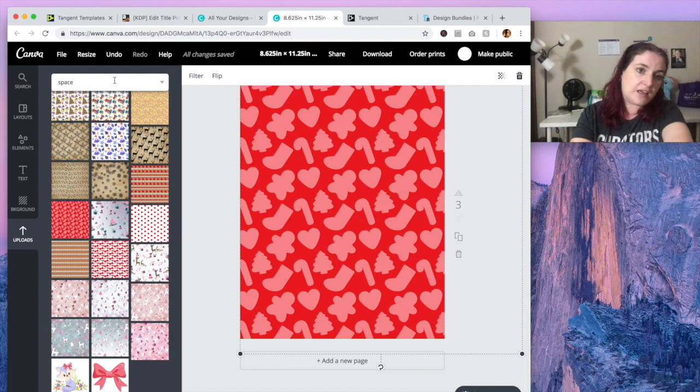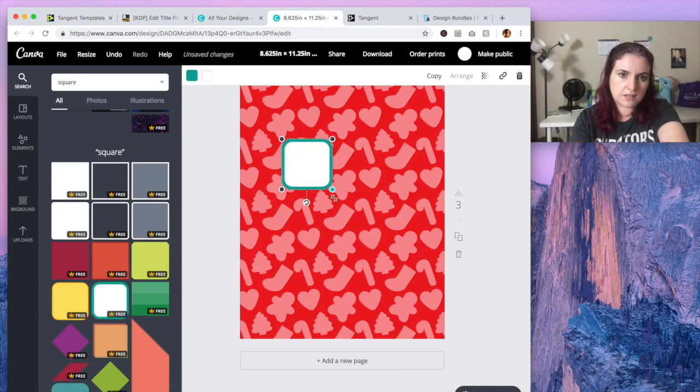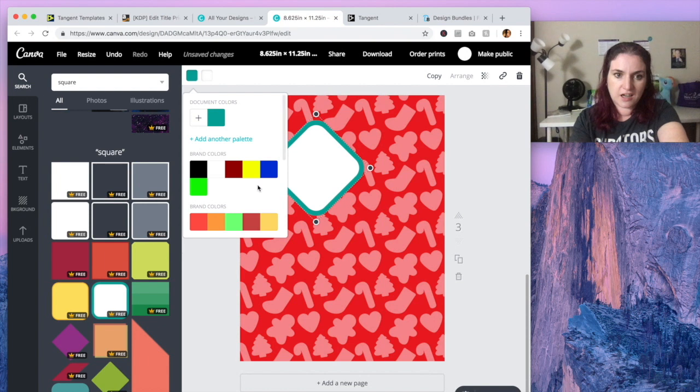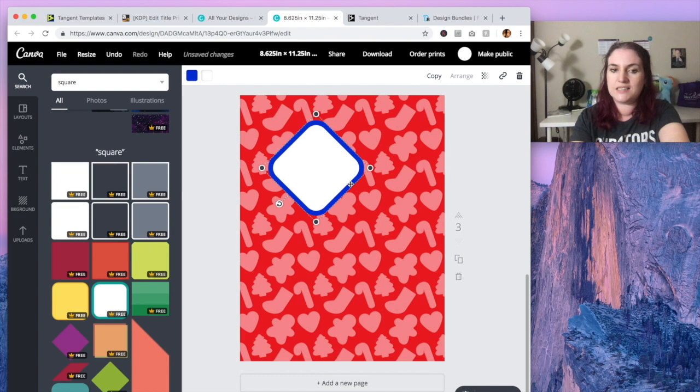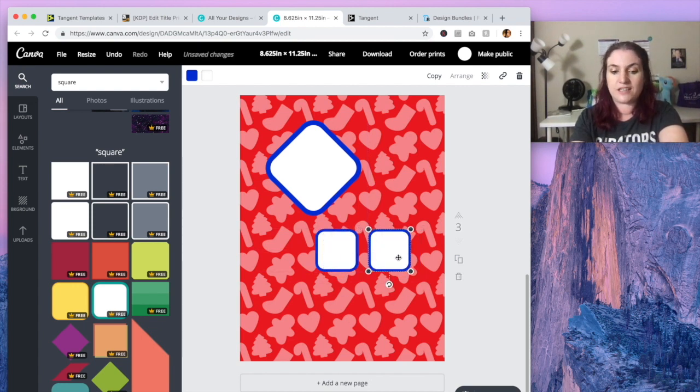And the way I did this was I searched on Canva for square. And I believe I used this little curved square. And it's really nice because you can sort of turn it around like this and make it like a frame. You can change the colour, so you can give it Christmassy colours, American sort of red, white and blue colours. And you can paste this. Just really arrange things however you think would look nice in your book or however people are going to use them. So you have a lot of creativity with this.